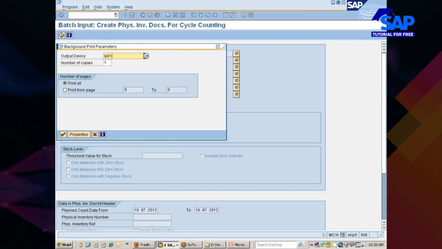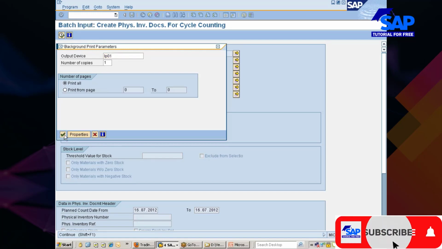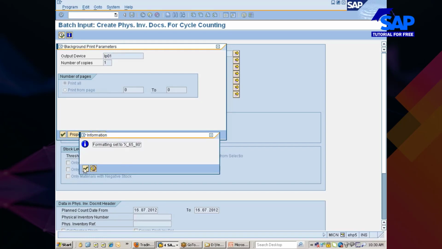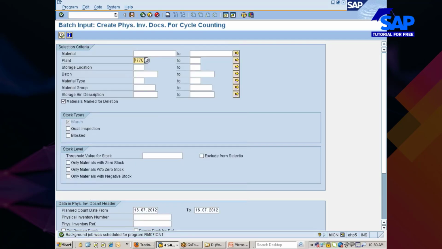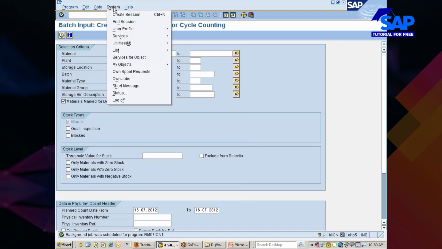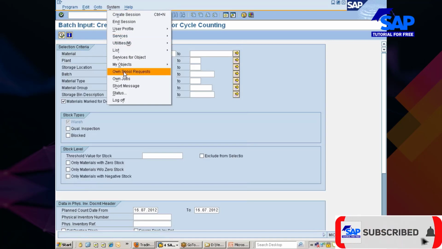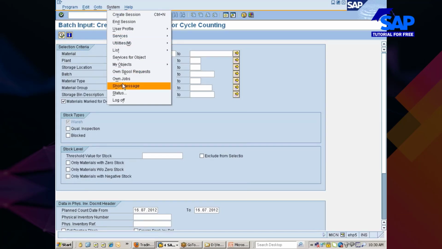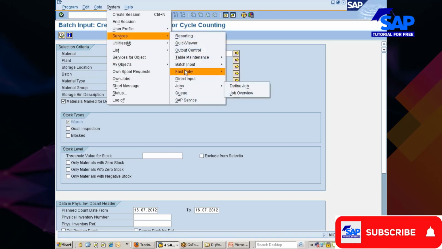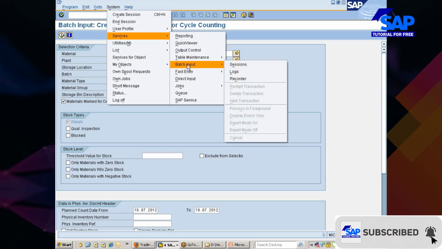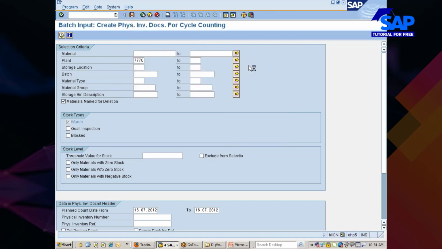LB01, we have run this one during the last session. I'm once again doing it for you. Save it. Now from here, once it is done, you have to go like this. That is sessions method, right? So therefore what you have to do is services, batch input, sessions.